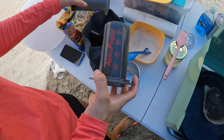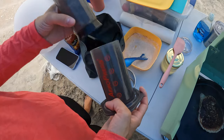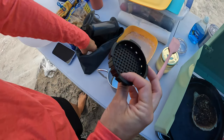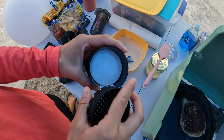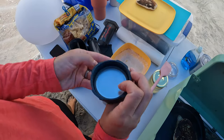Okay, so the AeroPress comes with two parts. You have this chamber where you'll put your coffee and your water, and then you have your plunger. It also comes with paper filters, but we upgraded ours and we bought this one by Primo.